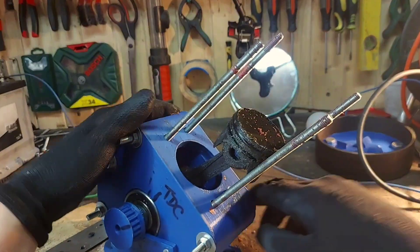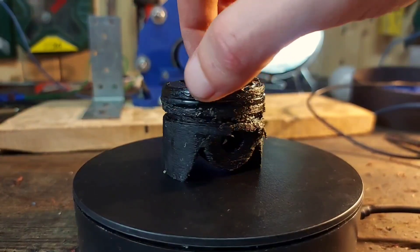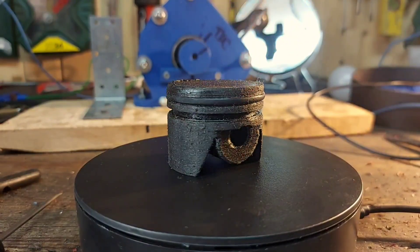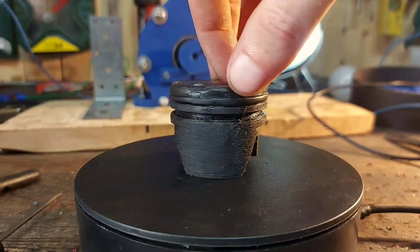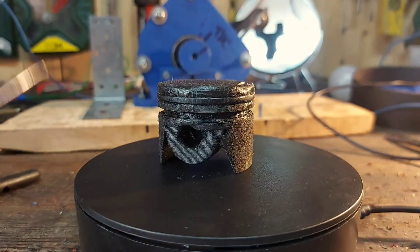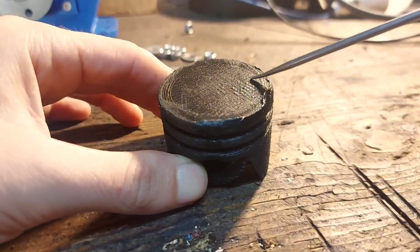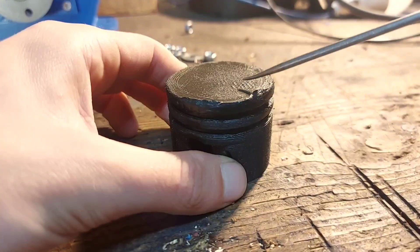Now let's take a look at the piston. To be fair I expected the piston to look much worse than this. It has sludge all over it — it looks like combined molten plastic and oil. But after I cleaned it a bit, it looks almost new. I didn't expect the carbon fiber reinforced nylon to be this tough and heat resistant. This thing ran for 30 seconds after all, and each explosion of the engine has thousands of degrees Celsius. Yes, there are a couple of spots that are in worse shape, but this doesn't look like a piston that should have lost compression. Even the ring looks decent. I found it interesting that the material bubbled on the right side of the piston, basically right under the spark plug.